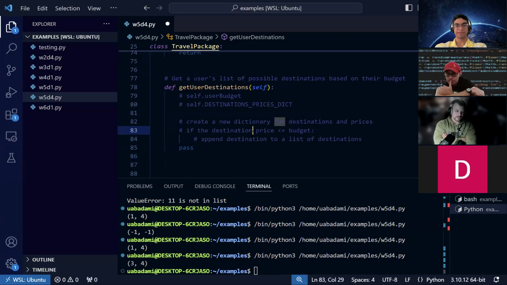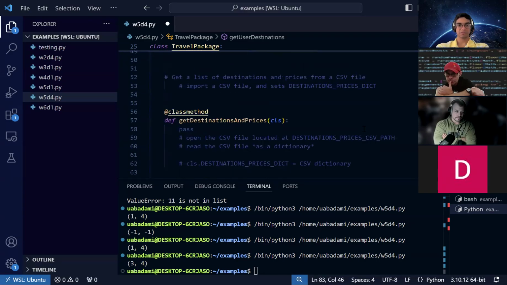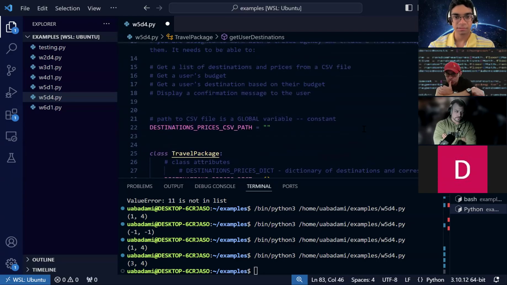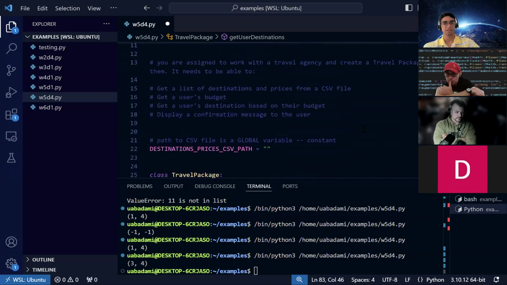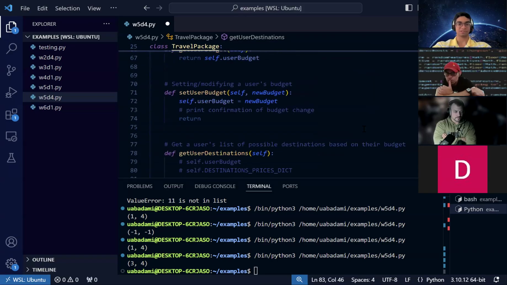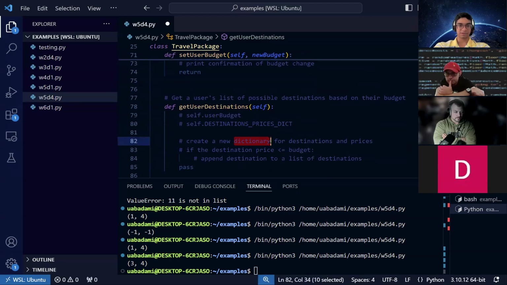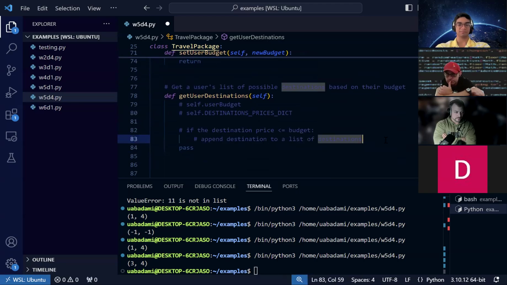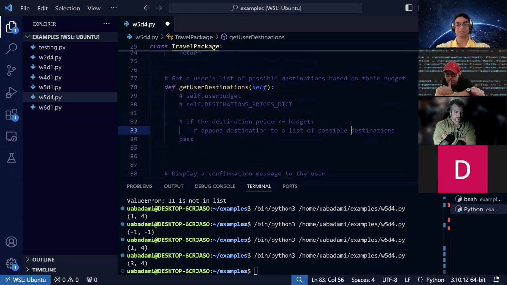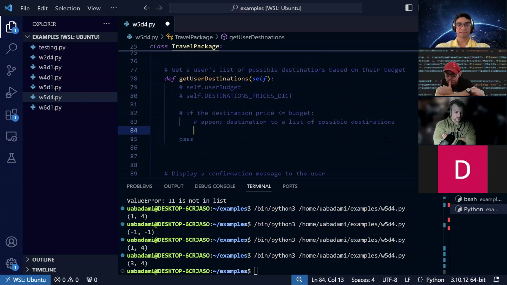And then we're going to do, if the destination price is, or let's see, what did they ask us to do? Oh no, they just said get a user's destination based on their budget. Okay, yeah, so I guess we would probably just go with the list in that case. So disregard that. So we'll append destination to a list of possible destinations, and then we'll just return the list of possible destinations.